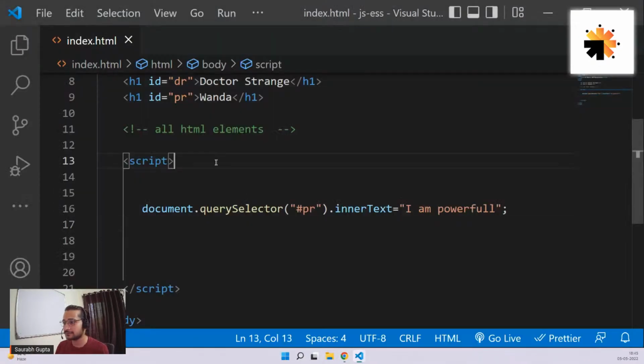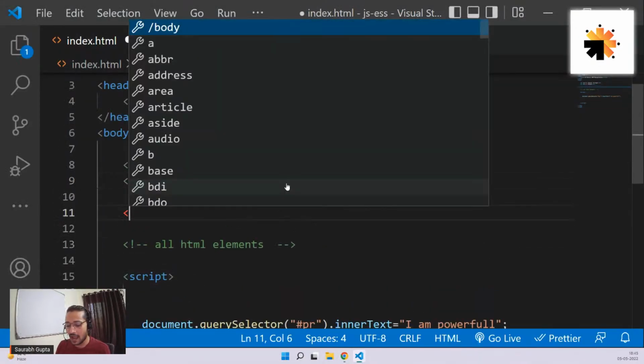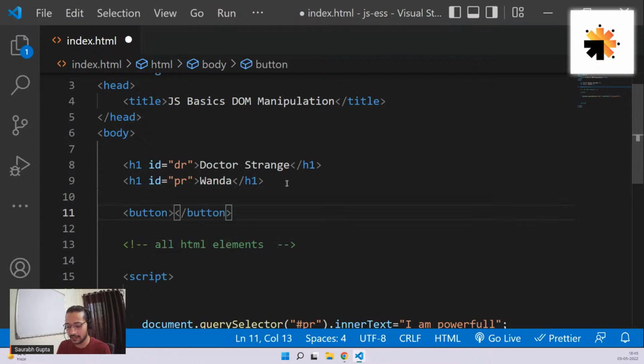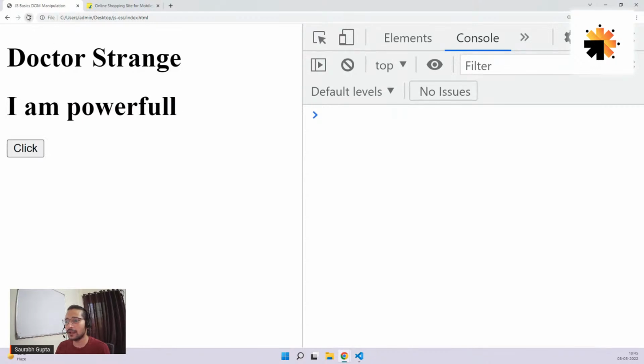For example, let's say I create a button here, right? And I just give it a text of click. Okay, cool. Now, when I click on this button, I'm performing an interaction. That's fine. You are performing an event now, but nothing is happening because you're not telling this event what to do. So we have to tell this event what to do. That's very, very important. So let's learn, guys, how to give an event a task, or what to do basically.